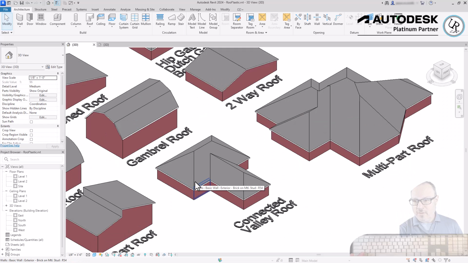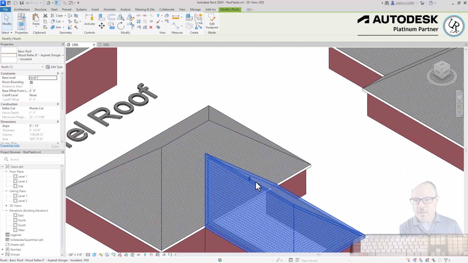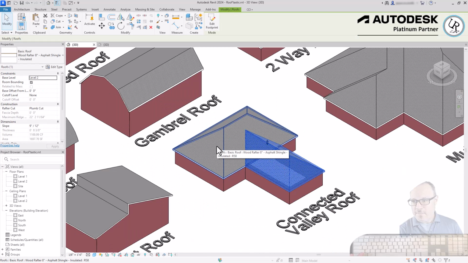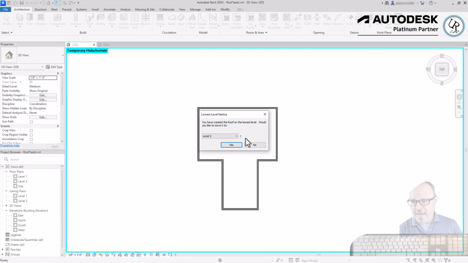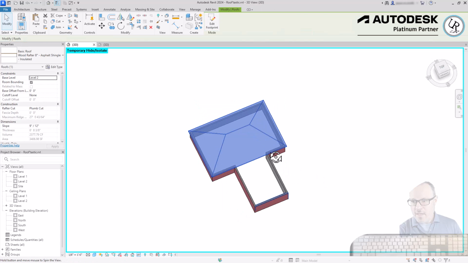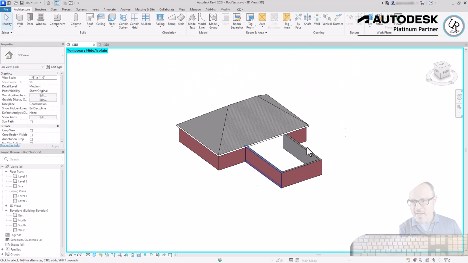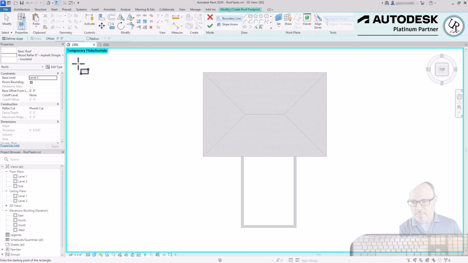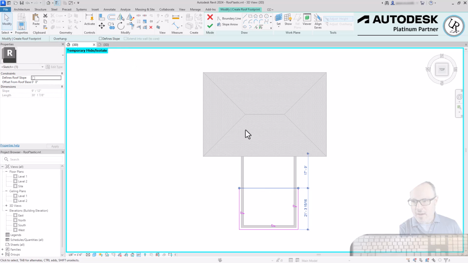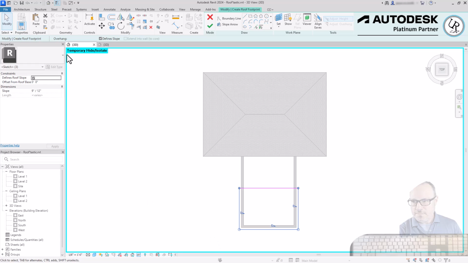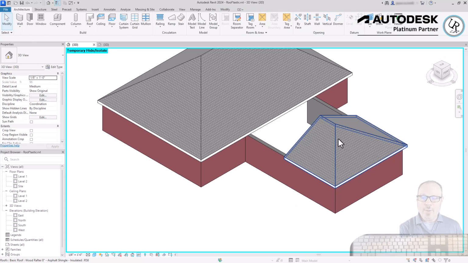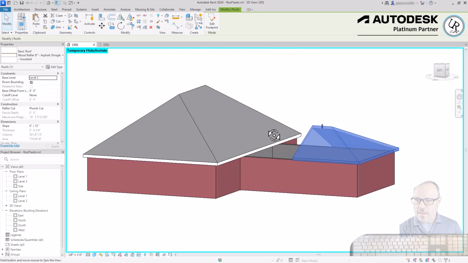Next, I'll create this connected valleyed roof condition where you have two roofs side by side, and you can actually join them together even though they were created separately. Again, that would be the standard roof layout design here. And on the back side, I'm going to turn off the slope so that it becomes a gable end on this side, and all the other three sides indicate a roof slope, and I can even change the slope to 6 and 12. So right now I have a lower roof design and a larger roof in the back.